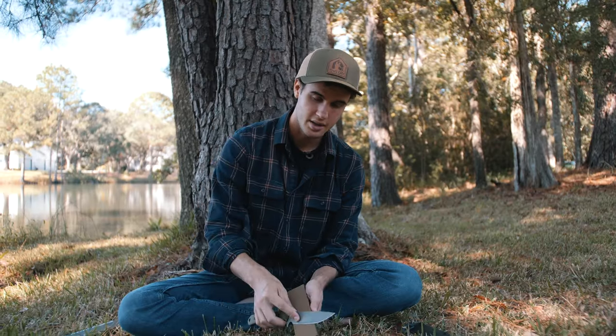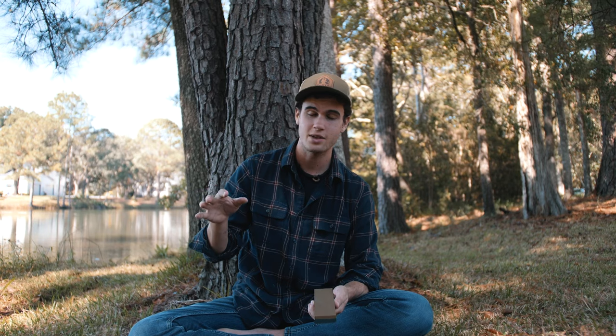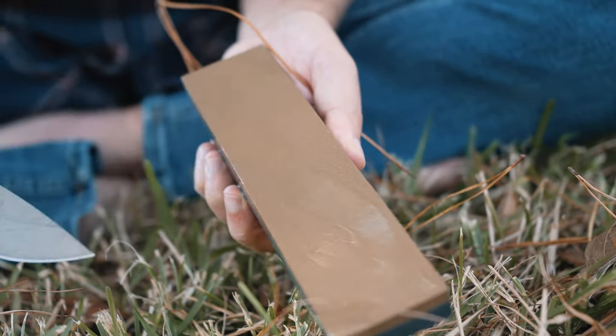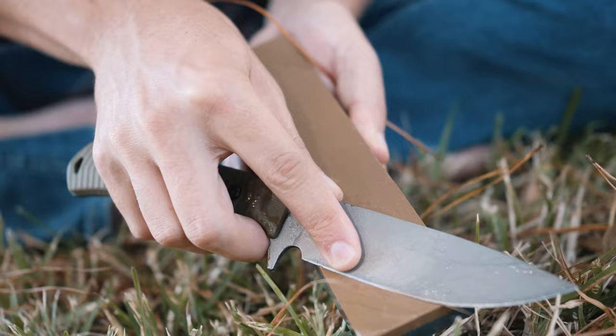One thing always comes to mind as I sharpen my knives. In the book of Proverbs 27:17, it says that a man sharpens another man like iron sharpens iron. What that means is that men are supposed to encourage each other, build each other up, and refine each other. It's about community — when you and your buddies get together and you're encouraging each other, building each other up spiritually, refining each other, pointing out each other's flaws, and building each other up. It's the same way that your sharpening stone sharpens your knife: two hard objects combined together refine the blade, sharpen it, and prepare it for good use. That's what we're supposed to do with each other.